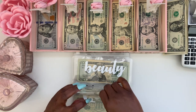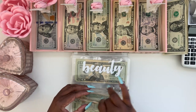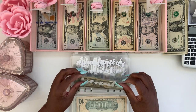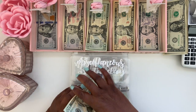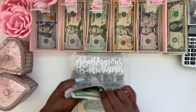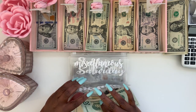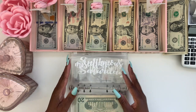I'm sorry, I'm looking at the wrong thing. She's supposed to get 10. And I have her other money as going to the bank. Right. Okay, cool. Alrighty, so Beauty is getting $20. I already had, sorry about that, I had 40, so 20, 40, 60 for Beauty. And I think we're gonna use some of that up.